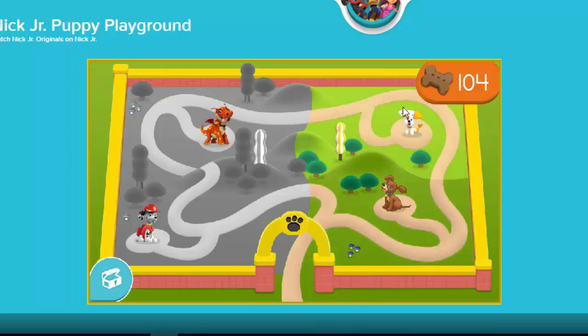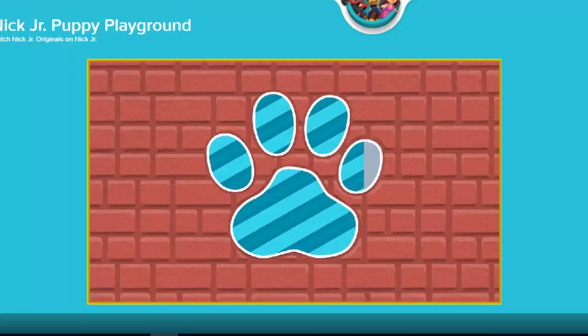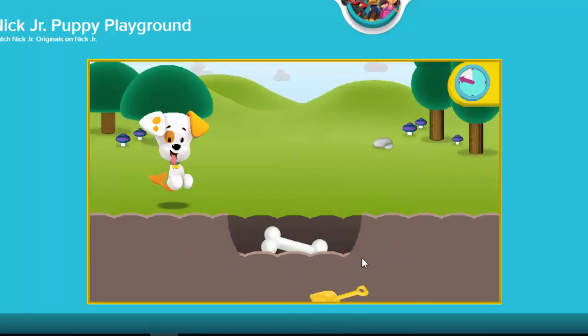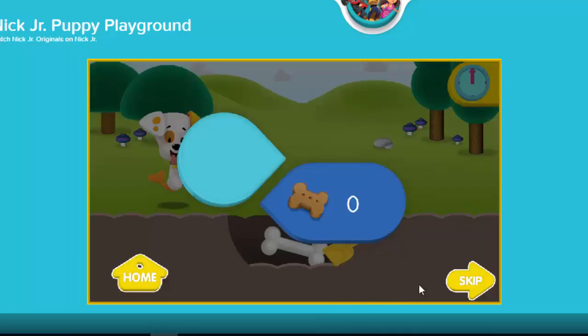Play with Perrito. Move your mouse over the dirt to help Bubble Puppy dig up his bubble bites. Go! Keep your eye on the time. Time's up. Nice try.